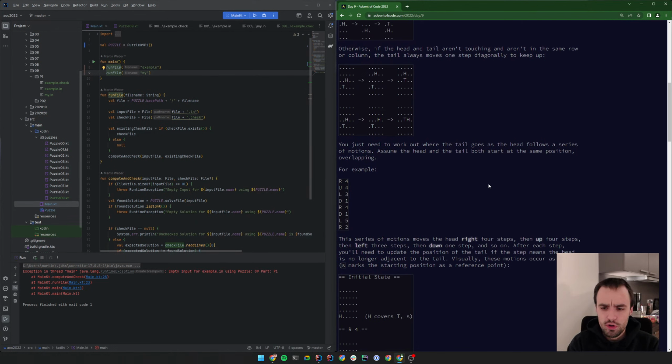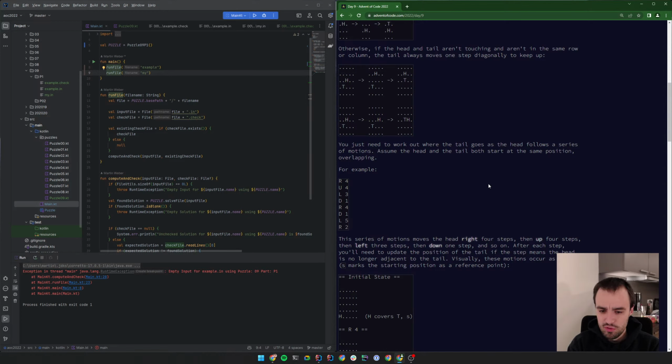You just need to work out where the tail goes as the head follows a series of motions. Assume the head and the tail both start at the same position, overlapping. For example, this series of motions moves the head right 4 steps, then up 4 steps, then left 3 steps, then down 1 step, and so on.